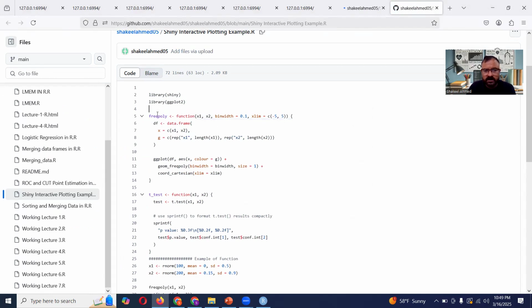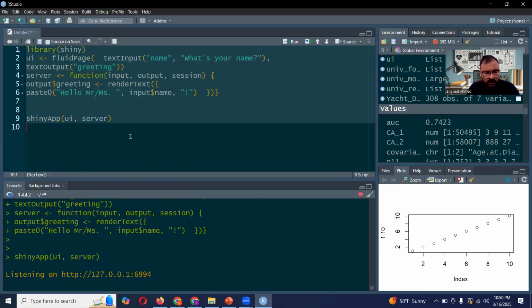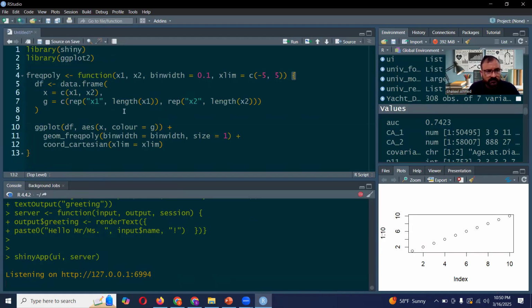So you need to first define the function, the frequency polygon function, and the t-test function. So I'm just specifying the frequency polygon function, and this is the Shiny app, and this is the ggplot package, and I am creating a function that is called frequency polygon.